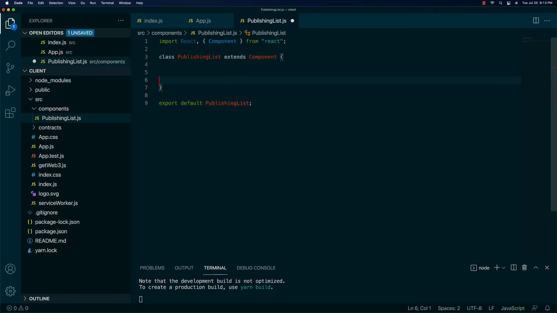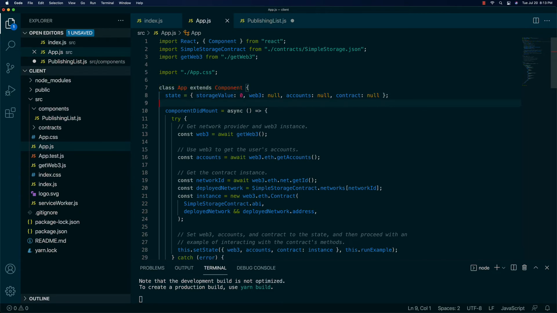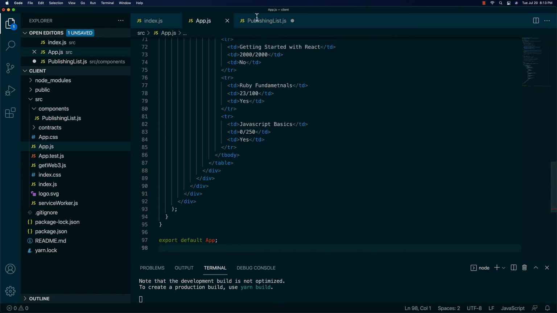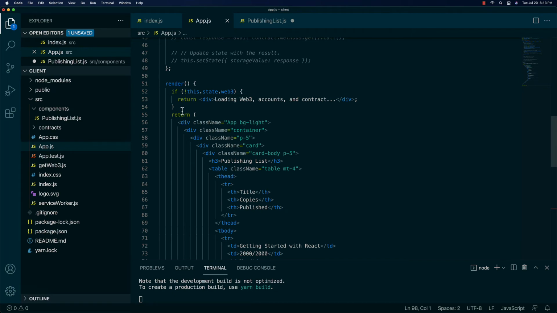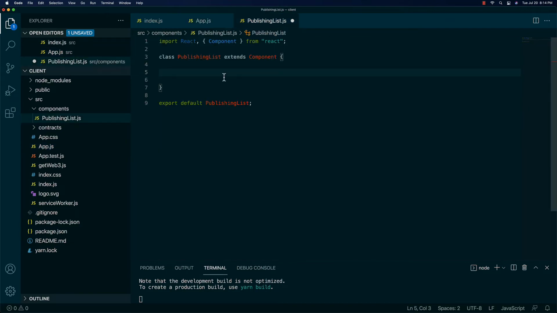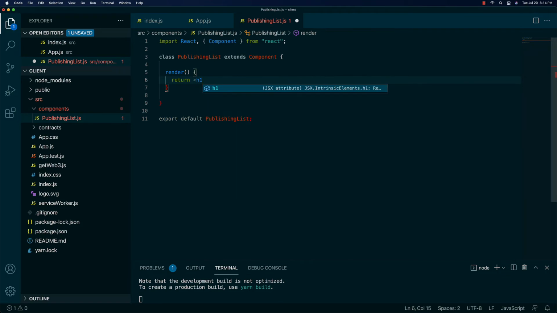And the only thing we really have to do, for the class style, is define a render method. And then that render should return an element. So we can say render like this. And then this just needs to return, and then we can say an h1 and then "hi there," like that.